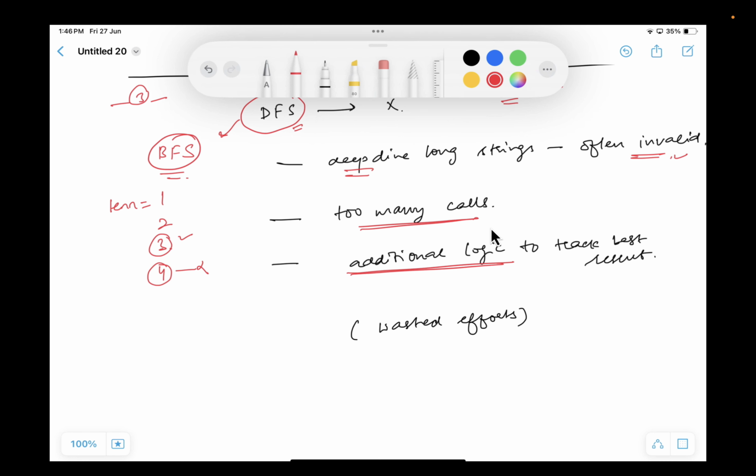If there is no subsequence, then there is no need to go further, right? So this is the summary of why BFS is important, because if we are not able to get a better answer at length 4 subsequence, then there is no length 5 subsequence, no need to explore further.